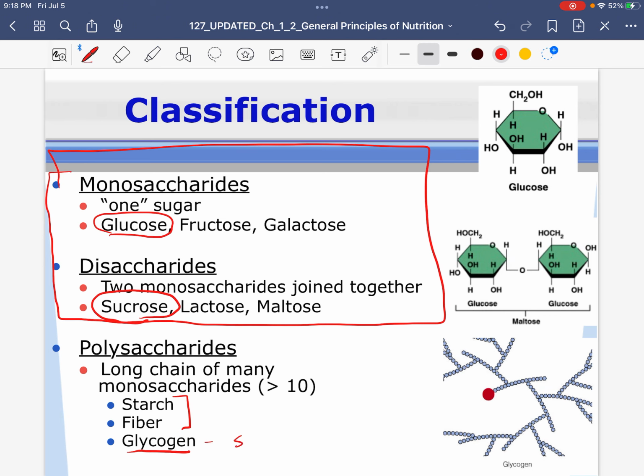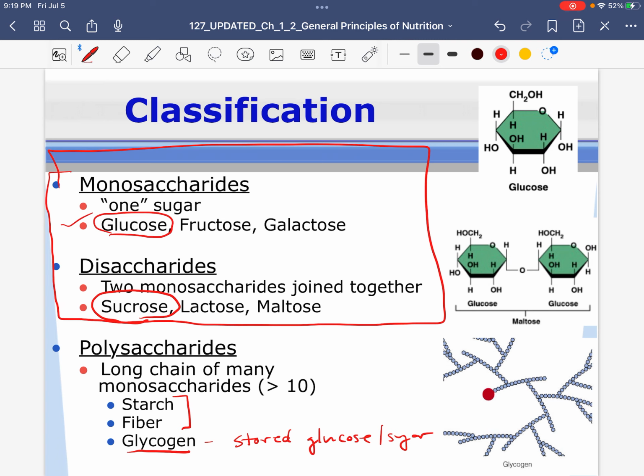Glycogen is stored glucose. You might hear it called stored sugar. So what happens is the glucose is our monosaccharide, the one sugar molecule that circulates in our bloodstream. But we don't need to keep all of our sugar in the bloodstream. So when we want to store some for later, we take that glucose, that one sugar, and we store it as glycogen, stored sugar.